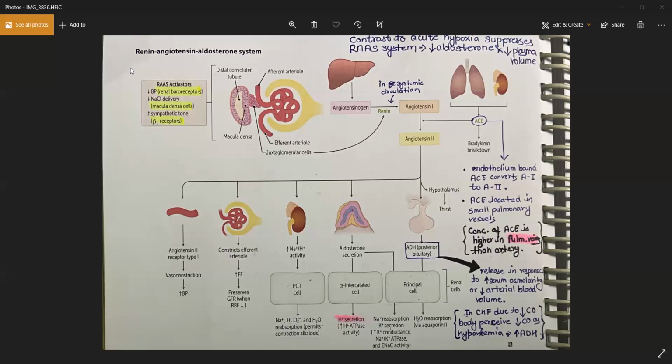osmolality. Whenever you have a high osmolality, it doesn't matter what your water status is, if you're having a hypervolemia or a hypovolemia, if you're having a high osmolarity, this will activate my ADH. Similarly, if you're having a hypovolemia with a normal osmolarity, this will again activate my ADH. So osmolarity, volume status, and third is the angiotensin 2. These things will activate my ADH. Is that okay? So that's about my renin, angiotensin, and aldosterone system.